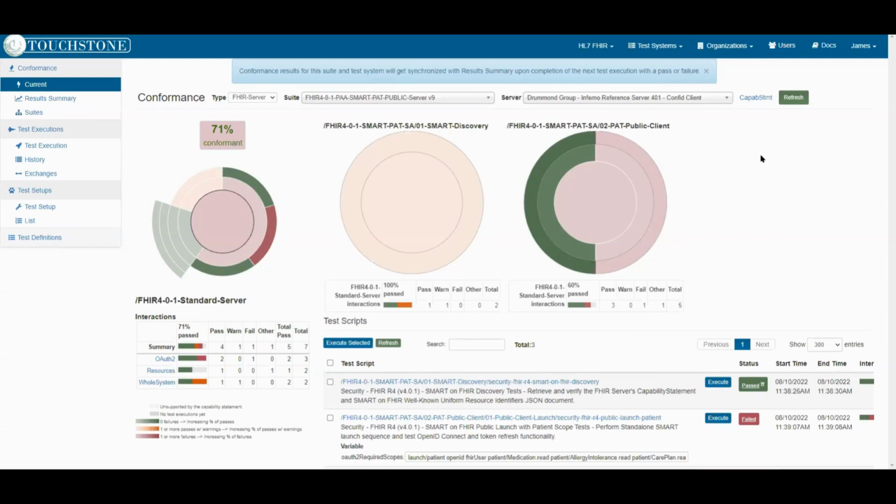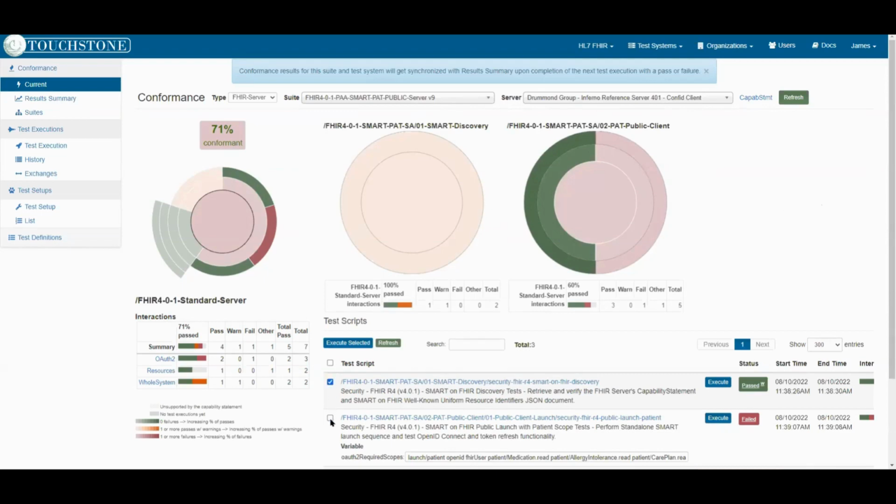And Touchstone will give basically the same result as Inferno. You'll see some differences, but the Inferno reference server is going to pass G10 testing. So I'm going to force an issue so that you can see what that looks like by running the confidential client against a public client test suite.